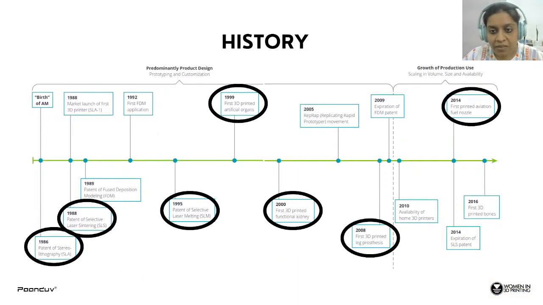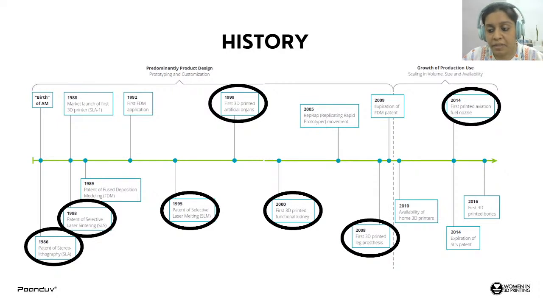Let's understand the timelines, let's understand the history. Although additive manufacturing started back in the 1970s, stereolithography is a technique that was used in the 1970s and 1980s, and the first patent was granted in 1986. Thereafter, in 1988, another patent for selective laser sintering was granted. Thereafter, in a similar approach, a patent was granted in 1995 for selective laser melting, which is also called the LPBF process. LPBF is the advanced form of SLM.